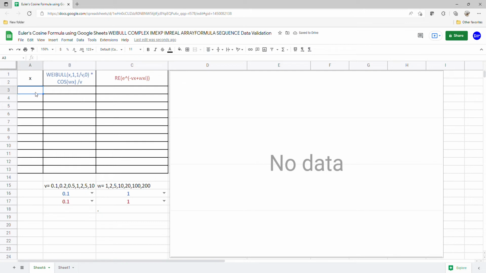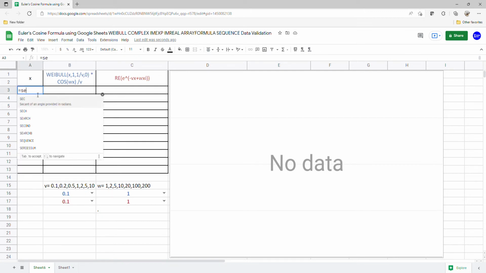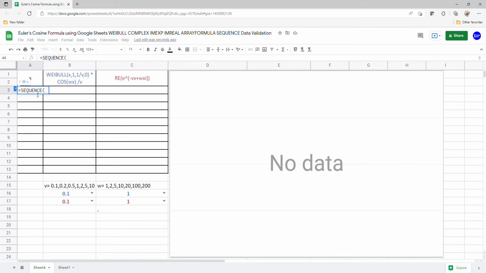Next, the sequence, the range of the x values. So this is equal to sequence. There's 10, so 10 plus 1, comma, 1 column starting from 0, incremented by 1.